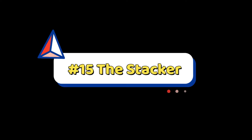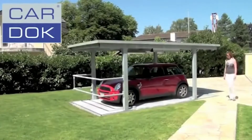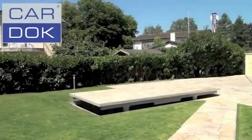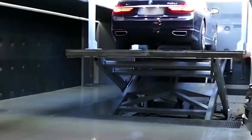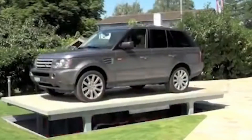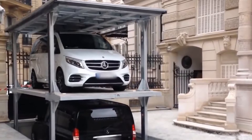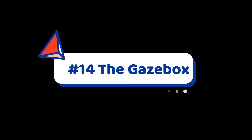Number 15: The Stacker. The Stacker looks like a robot straight out of Transformers. As the name suggests, the garage looks like a stacker, but there is more to it. This high-tech version begins by digging a very deep hole in the property. Over the reinforced void, a complex hydraulic system with individual vehicle slots is installed. A hydraulic stack parking system can have three or four decks and can be moved vertically or horizontally using powerful hydraulic lifts.